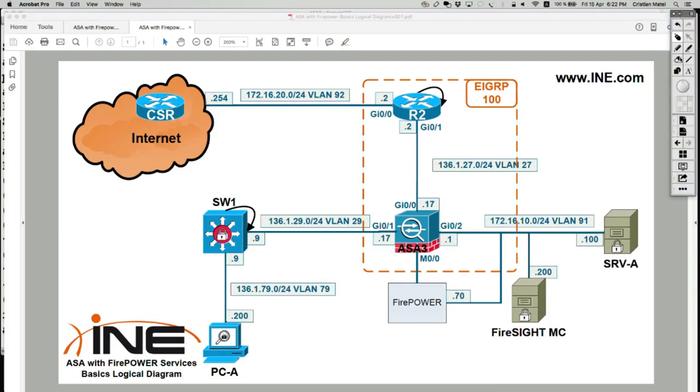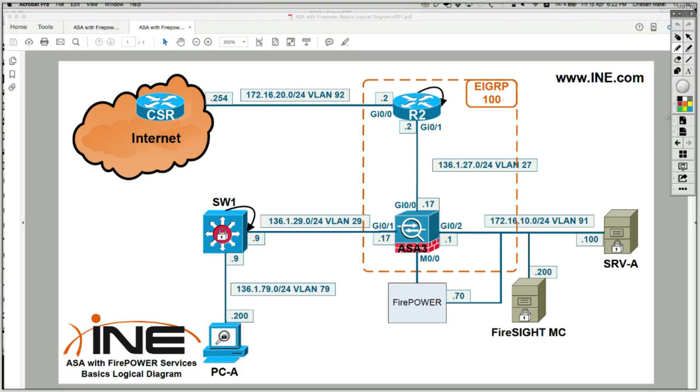So let's confirm that traffic leaves the management port in here, goes in the layer 2 system in the switching path. It is being injected to the ASA back because ASA is the default gateway of my Firepower system, and then it gets routed out on router 2. What this means for this traffic to work is that the ASA has to allow that ping packet inbound on this interface on gig02. So any ACL configuration has to allow that traffic.